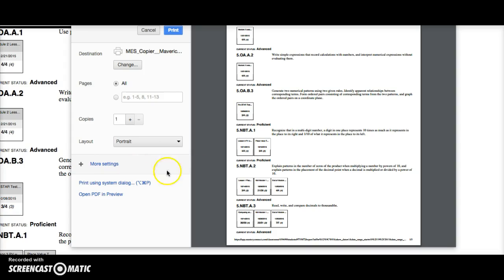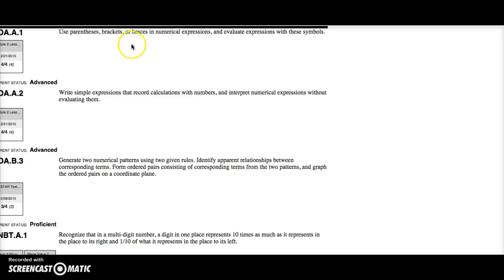Once you do that, you will then click cancel unless you want to print a hard copy, which is fine. It's totally up to you whether you want to check the dates via a hard copy or just quickly on your computer screen. I'm going to go ahead and click cancel so I can just see it on my computer screen. So when I click cancel, then I can see the dates for each of my assignments.